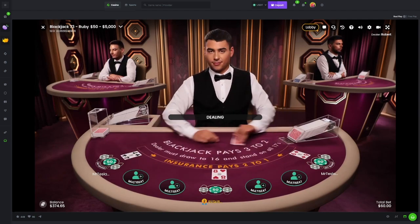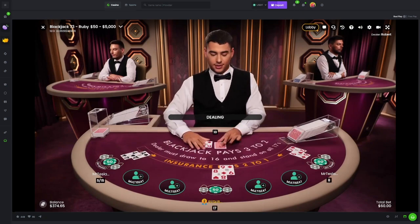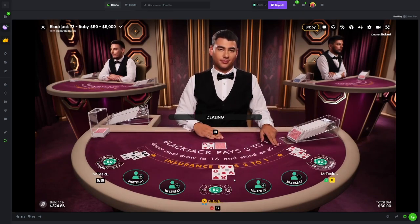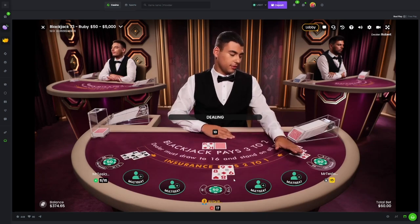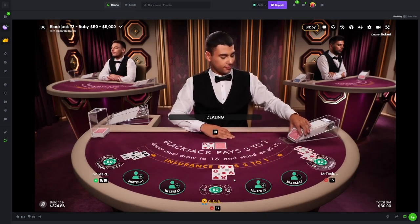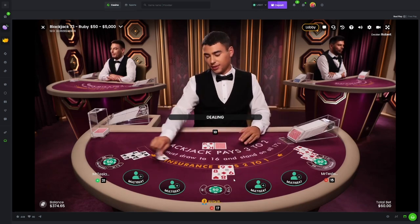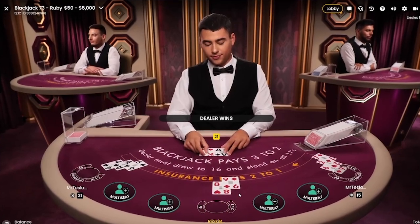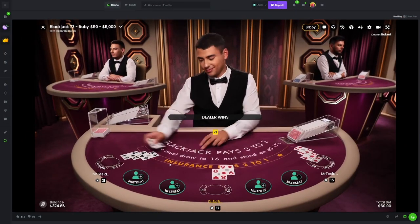We have an 8 this round against the dealer's kick. Where the fuck do these picture cards come from? Stop pulling them out - 17, gonna take a stand there. We should be okay, waiting for the dealer to flip a low and bust. Oh my god, beautiful 21 - but that was for the dealer, not the player. Jeez, that was so bad.